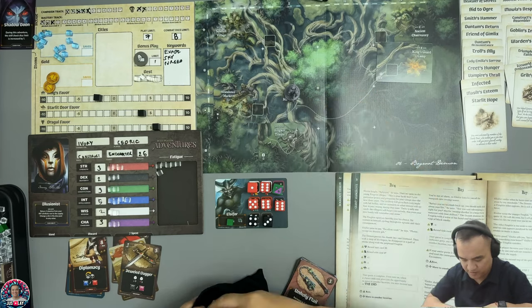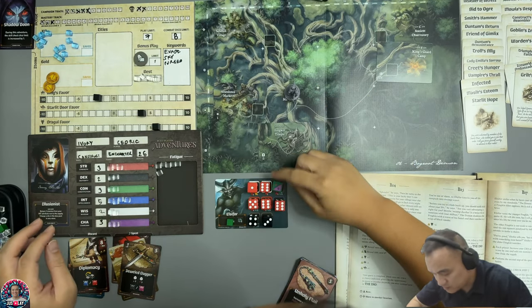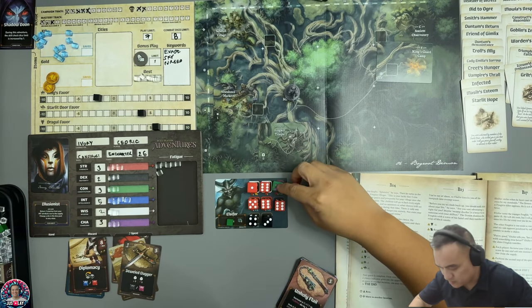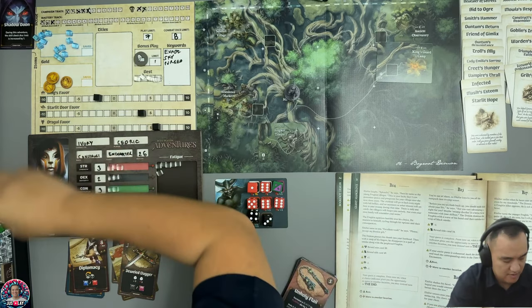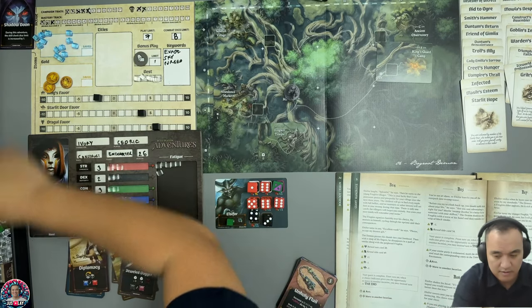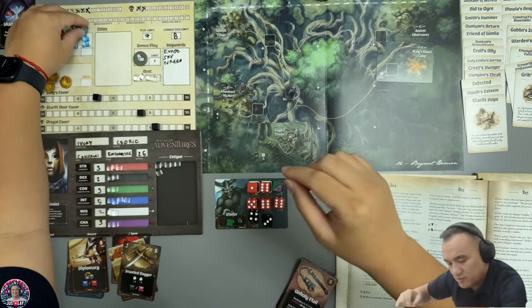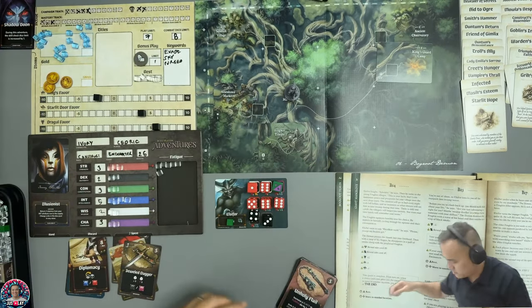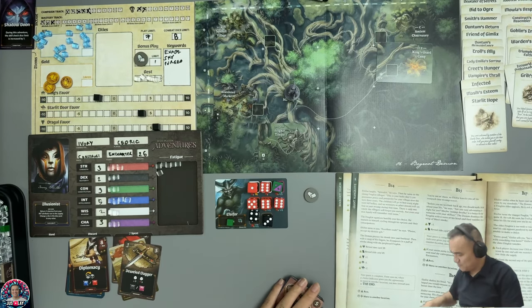It's our reward. Reward is 1 gold. 1, 2, 3, 4, 5. 5 XP. That's a lot. 1, 2, 3, 4, 5. Thank you, Calcifer. Hey, that's our new name.